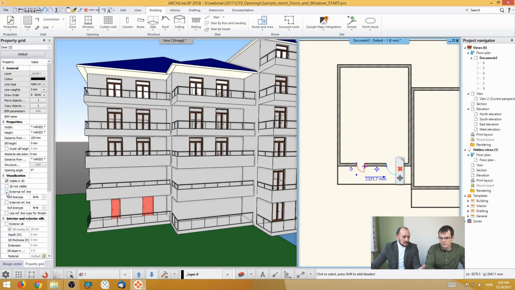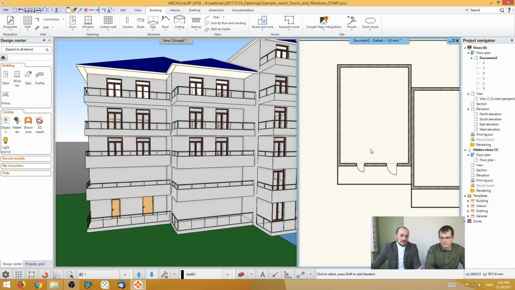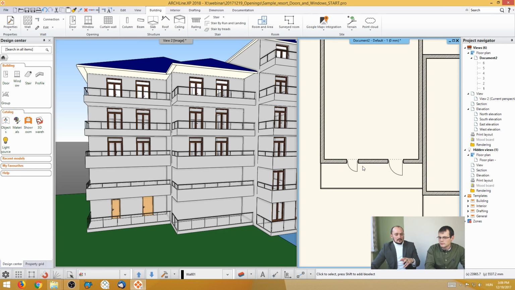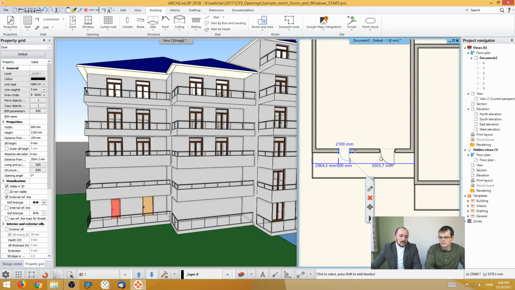If I enable this now, you will see that in case of these, well, actually this happened to be the same, but it's simply because the placement of this door was on the outside. I think it's because I mirrored this here. Yes. So normally the software will not determine external or internal like we would do, but it will use the reference point of placement. So what else can I do with the door and window?